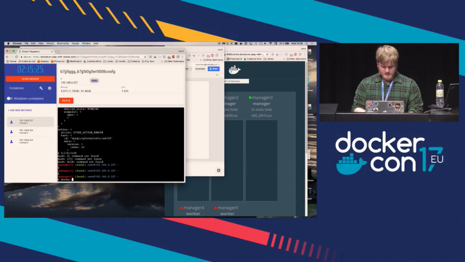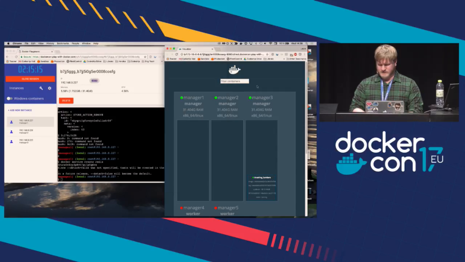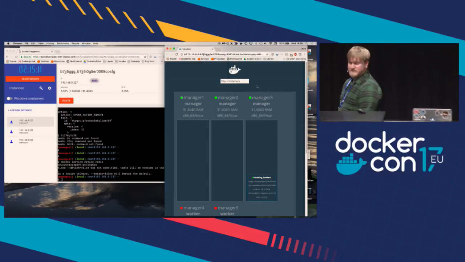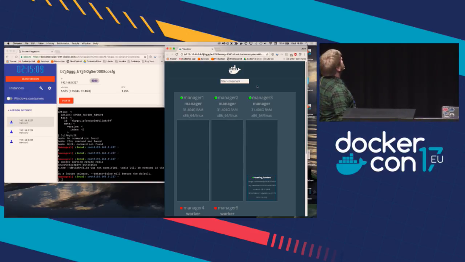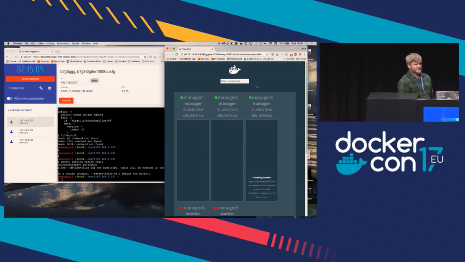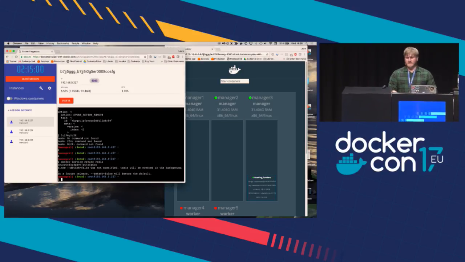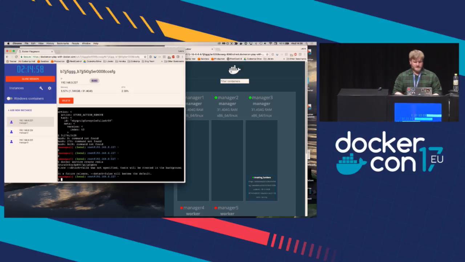What we're going to do is create a simple service. It will be Redis, of course, for the demo. What we're going to see here is that we have one service. If we can see that, okay, it's a little small, I apologize for that. It popped out and was dispatched onto manager 3. So that's not that interesting. Anybody can go onto a node and run a process, right?